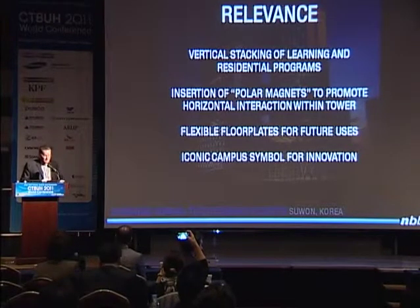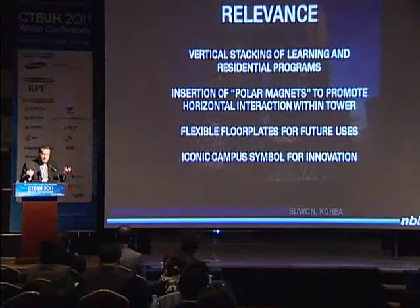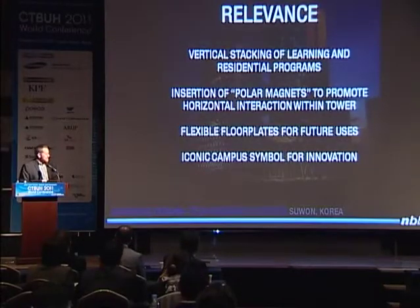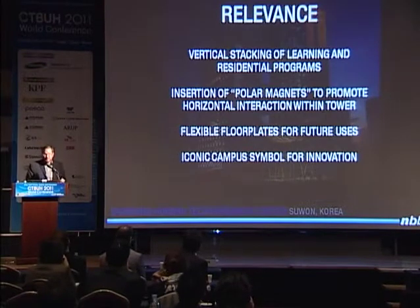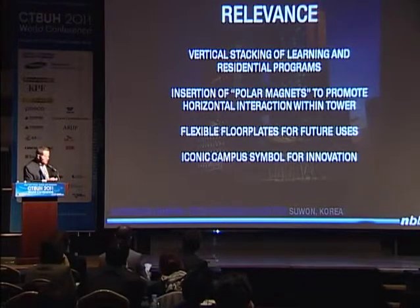The challenge with Samsung is that they had had spectacular success over the last decade with expanding globally and really elevating the level of quality of their products. But they were still missing that innovation or that entrepreneurial flair. And so they saw this building, which is really a learning center for Samsung employees and a research center on how they conduct their business, as an opportunity to introduce a means of promoting that innovation into their company.